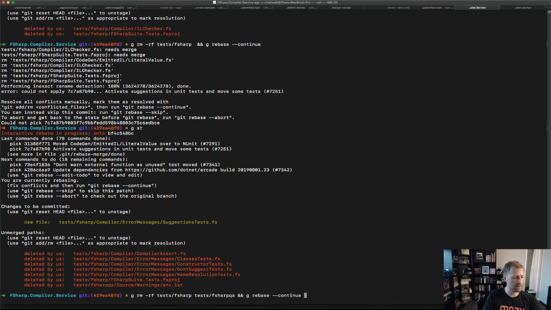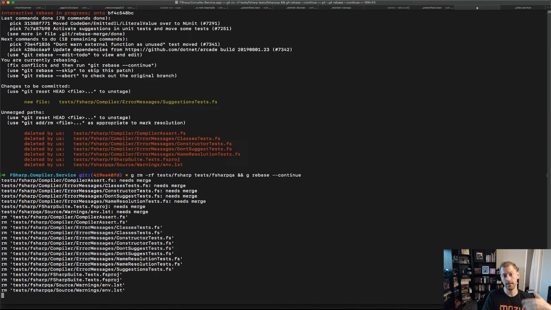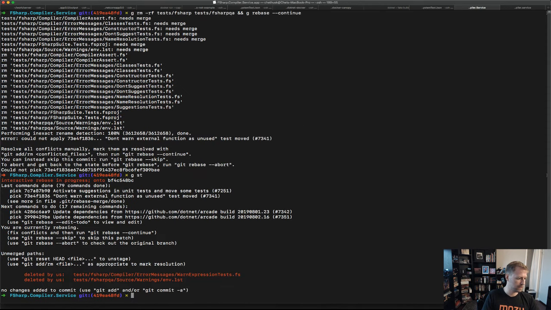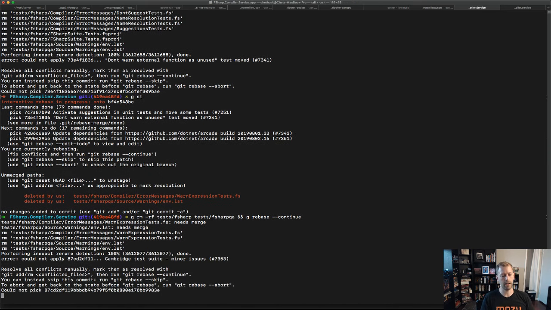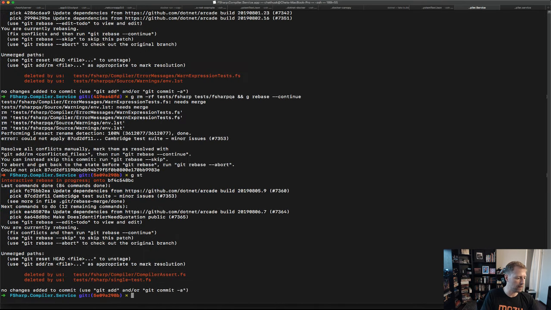All right, so we have tests or tests F# and F# QA in this one, so we're safe to just use that. Same deal. The reason you see those two together is because this test F# QA thing, they use these environment.list files to just list out which test files should be run, and then there's normally an associated change to a source file that contains the new tests that are going to be run.